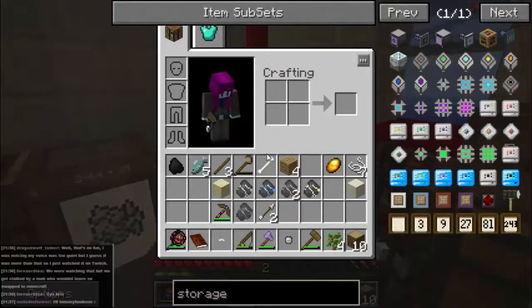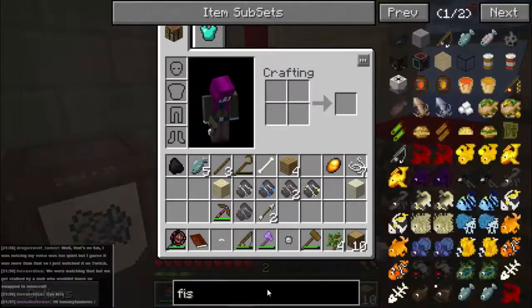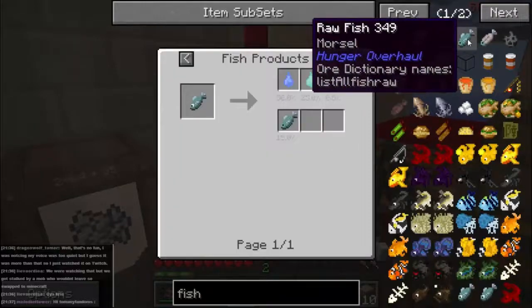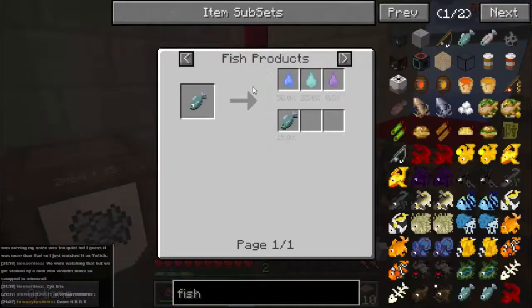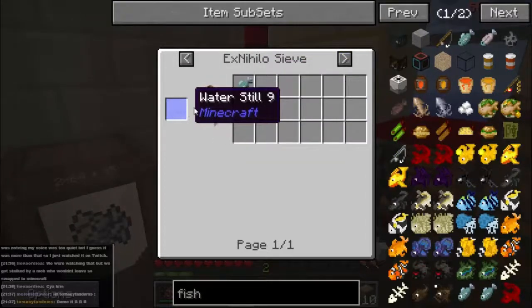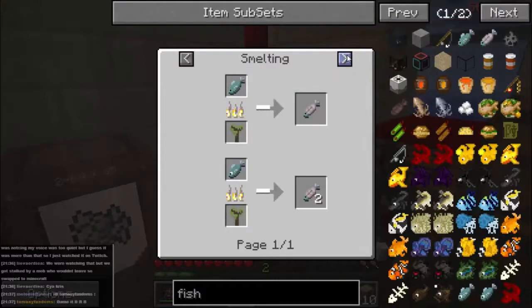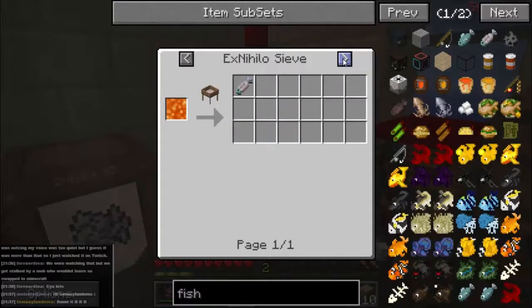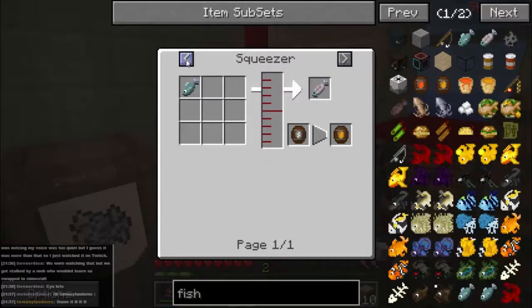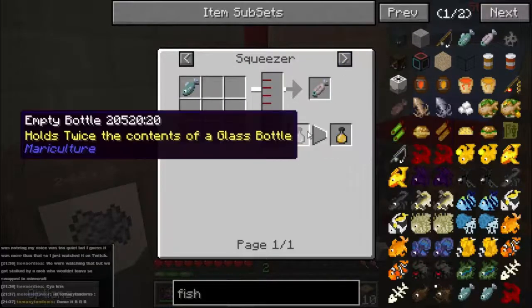Alright, let's have a quick look at some recipes. Alright, fish. What do we do with fish? So we can make fish products. We can sieve water for a fish. What about cooked fish? I'm smelting. No. Pretty much all we can do is cook the thing.